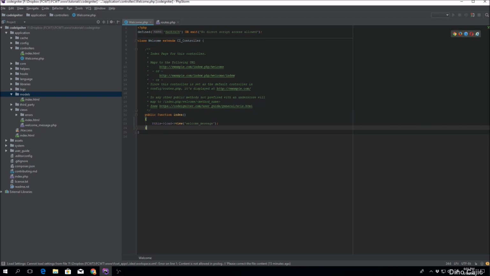So I hope that was a good, quick introduction to the folder structure and the model view controller framework for Codeigniter, and we'll start moving on through the tutorials with some new and interesting stuff, showing you how to use Codeigniter.